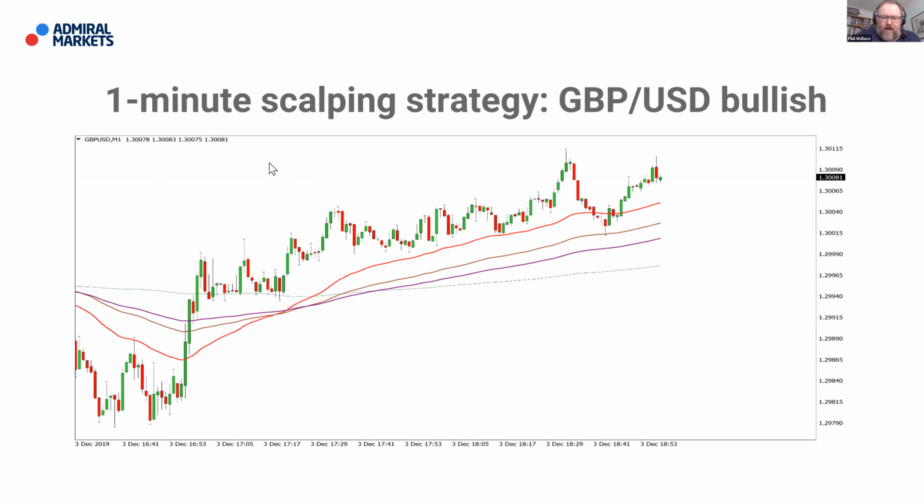And pound against the dollar here, you can see the price has got above the 200, then it's working its way north above the 50, above the 100, above the 150, and the 200, and then price comes back. We can see it doesn't go through the 50, tests the 100 before coming back, and actually that's our entry here. We're buying at market, stop beneath that recent low, and then our target is up here.